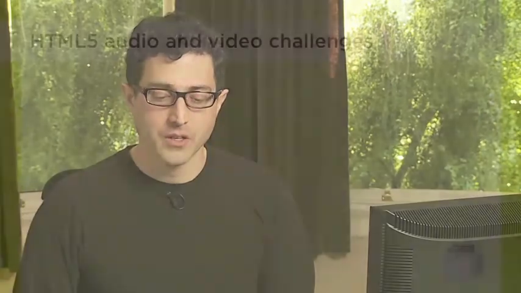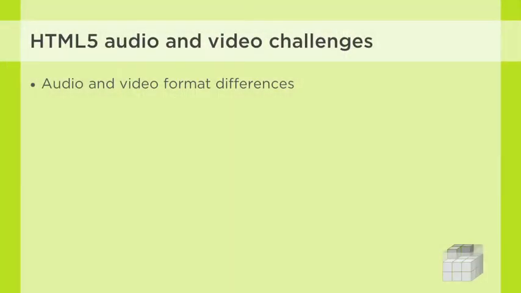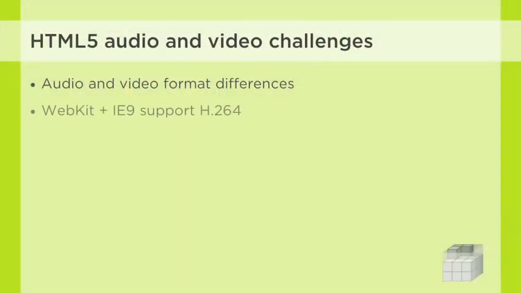Now, I've showed you some of the opportunities with the video element and some of the amazing things people can do with it, but I also showed you a hint of some of the challenges, and I'm going to go into those in a little more detail. The key one here is audio and video format differences, and that is that different browsers support different formats. There isn't any one video format that's supported across all browsers that support the video element. And why is that? Well, let's take a look.